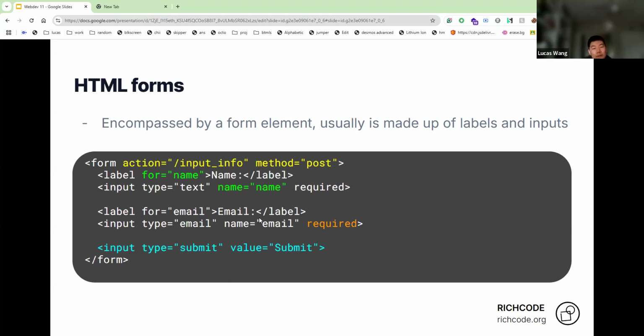So that's how my browser specifically tells me that this is a required input. But if you're using, say, an iPad or another browser like Firefox, it will look different, but all modern browsers will have support for these features.